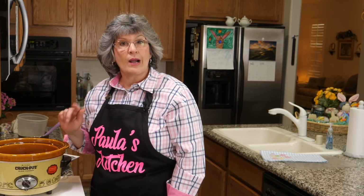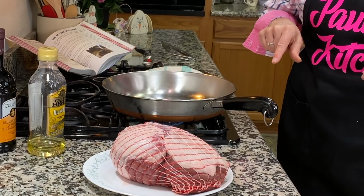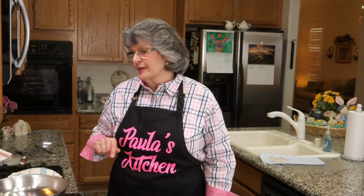And then of course our rolled up boneless leg of lamb is going to sit on top of these. And actually the next step is we need to pull out a big old frying pan and we need to brown that lamb. So let me rearrange here. I'll be right back. I just turned the fire on under my big old frying pan and I pulled my beautiful leg of lamb out of the fridge.